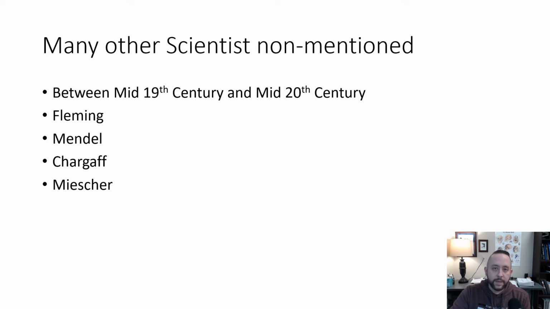So other ones I haven't mentioned that everybody has probably heard of: Fleming, and obviously Chargaff, and Mendel and his work with peas. They all, and many more, had contributions that led up to this point where we had to decide if we were going to keep classifying things just based on what we can see, or based on things that were hidden from view, like chromosomes and DNA and genetic information.